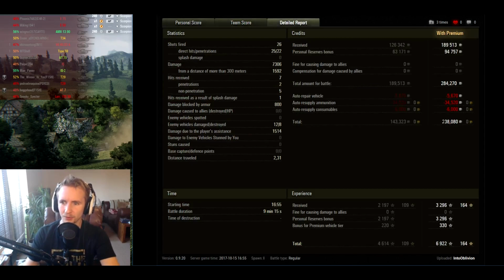And holy mother of credits, what? 238,000 credits received. That's profit as well. Oh, it's because he's using personal reserves, but still 189,000 before that. What an all-in-all awesome result, awesome performance here.